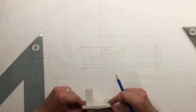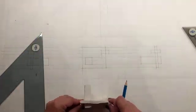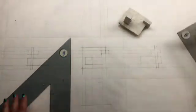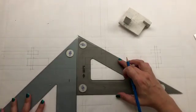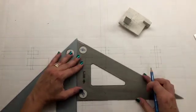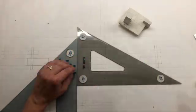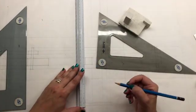And next you're going to do your front side and the back side. So let's do the front side first. You're going to start with your dominant volume again. And again, you don't have to measure those horizontal dimensions. It's just the heights again, which you already know, probably by now, what they are.